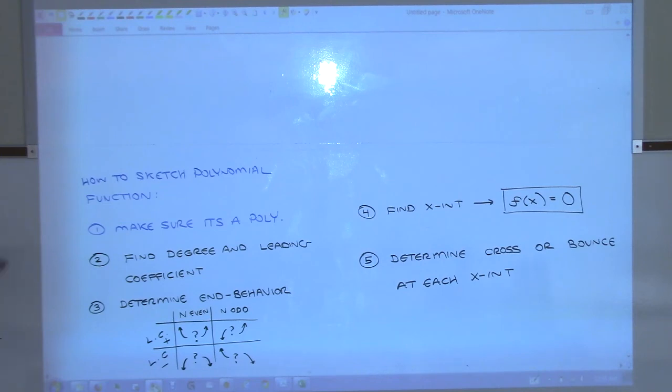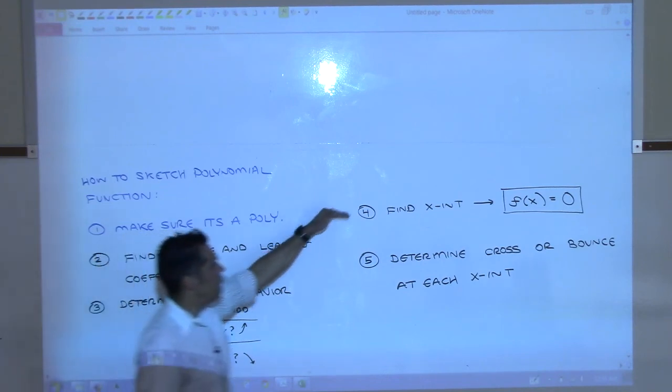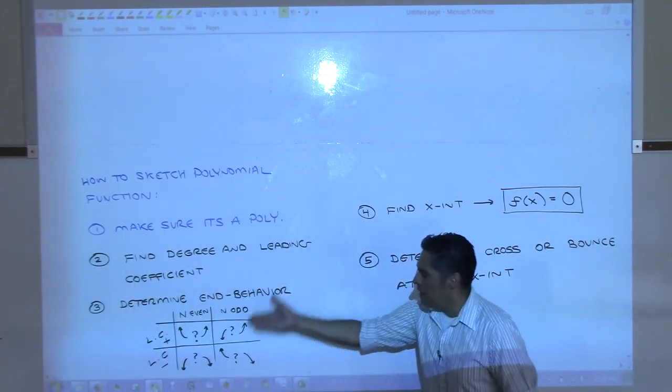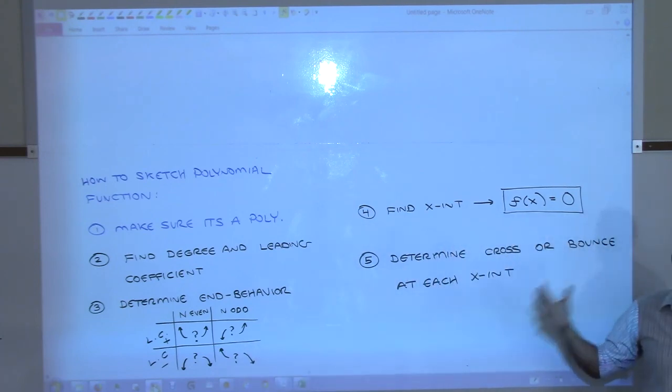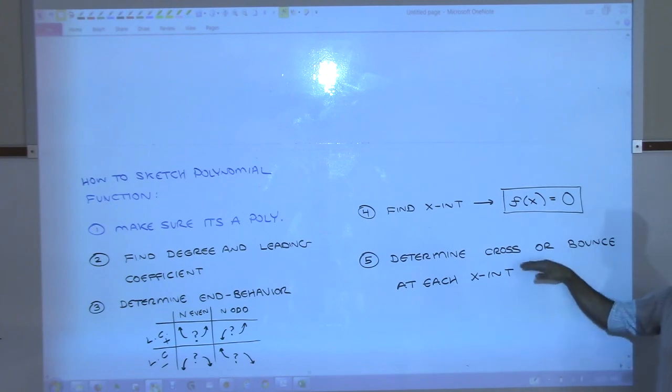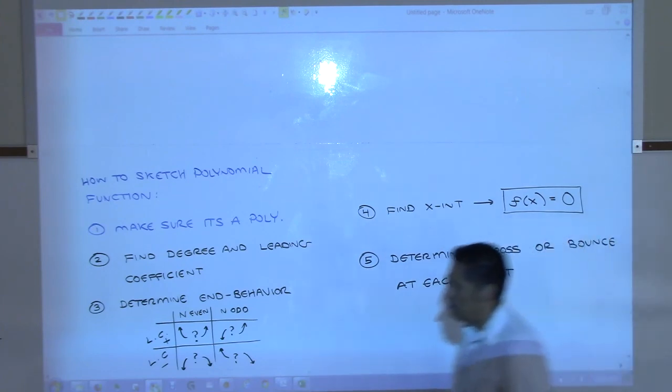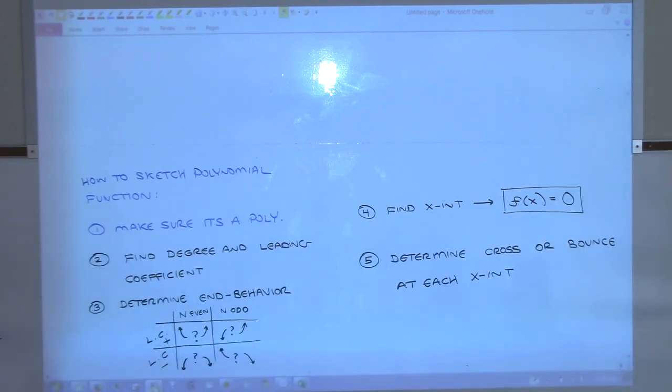We've gone through steps 1, 2, 3, and 4. We have found the left and right hand behavior. We know where the x-intercepts are. And now I'm going to try and draw this. This step is critical because of this. I know that it goes up on the left, right? So I know from this point it has to go up. Why can't it go back down? Why couldn't my graph go down first, then back up?